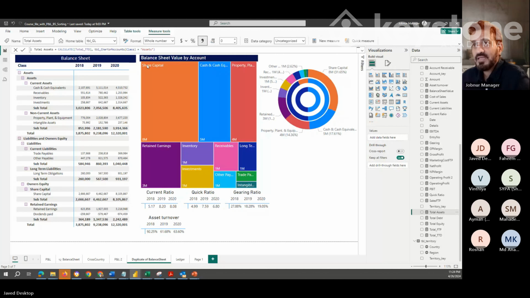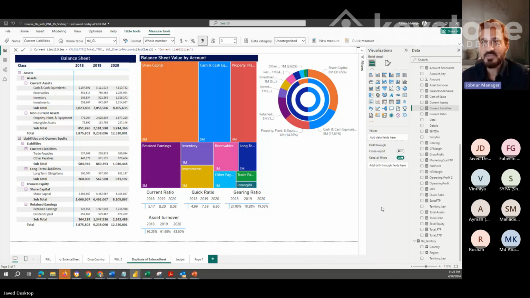This one. Suppose I want to calculate liabilities. So if I say current liabilities, I'm doing the same thing, CALCULATE total amount and filtering at. Now this is not at class level, not at subclass, it is at the subclass 2 level. So that's why the filter here is saying, comma, subclass 2 equals current liabilities.